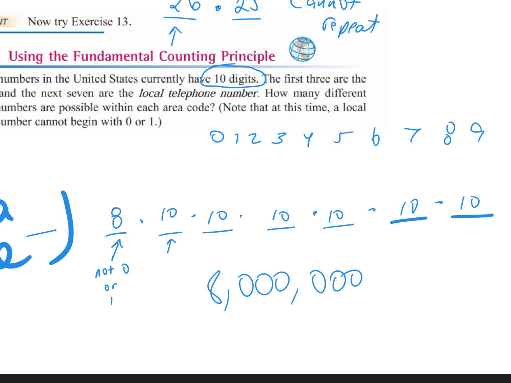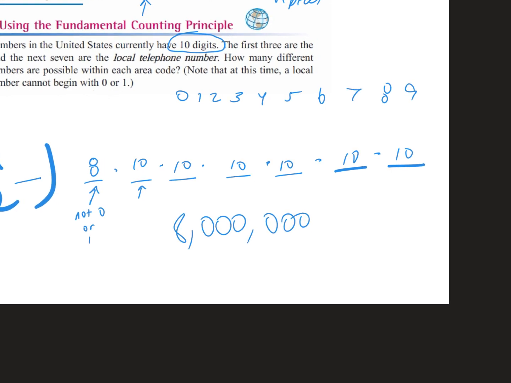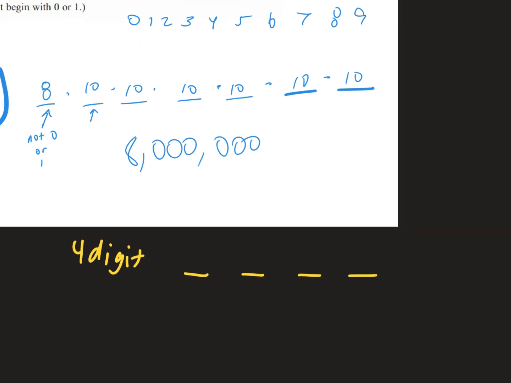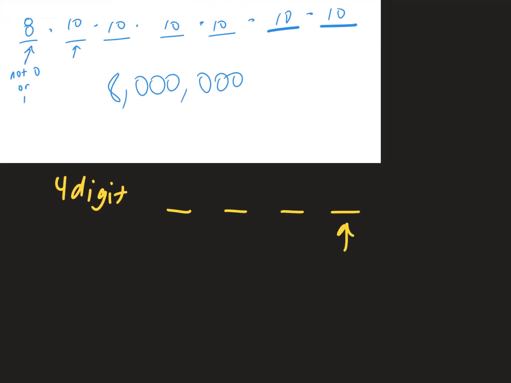Any stipulations. You guys will see some on your WebAssign that it'll say you have a PIN, a 4-digit PIN, right? So if I think of a 4-digit PIN, how many spaces am I writing out? 4. 1, 2, 3, 4. And I tell you that the last number has to be even.